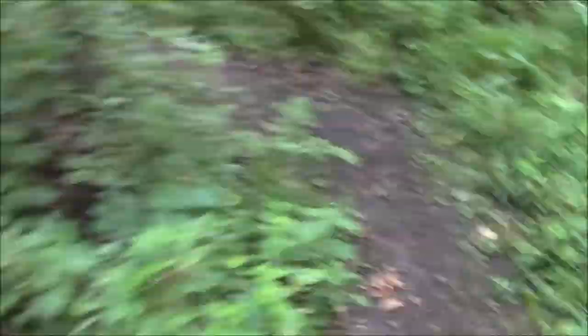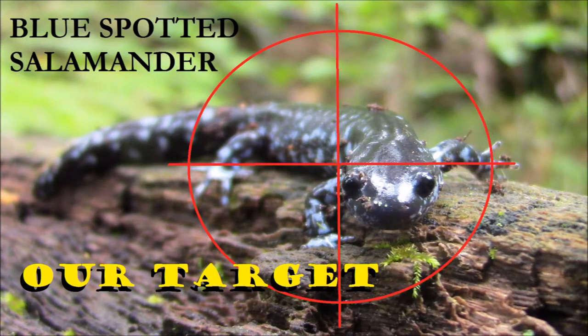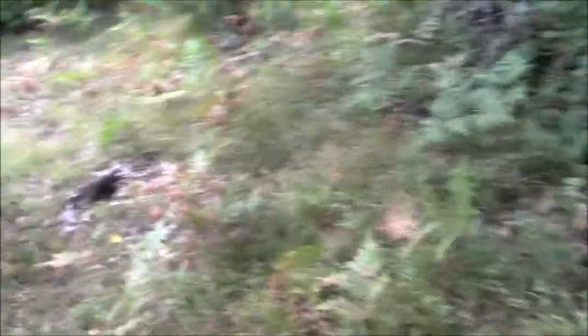We're just going to see what we can find quick. My goal here is to find a blue-spotted salamander, and then see if we've got some sort of little snakes up on Snake Hill. It's been a while since I've been here. So here we come up — I'm walking up right now — and here's one place. It's changed quite a bit.